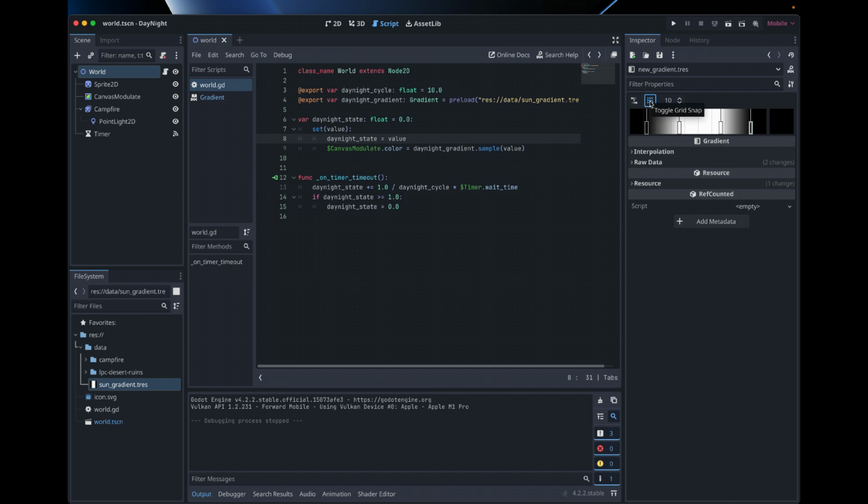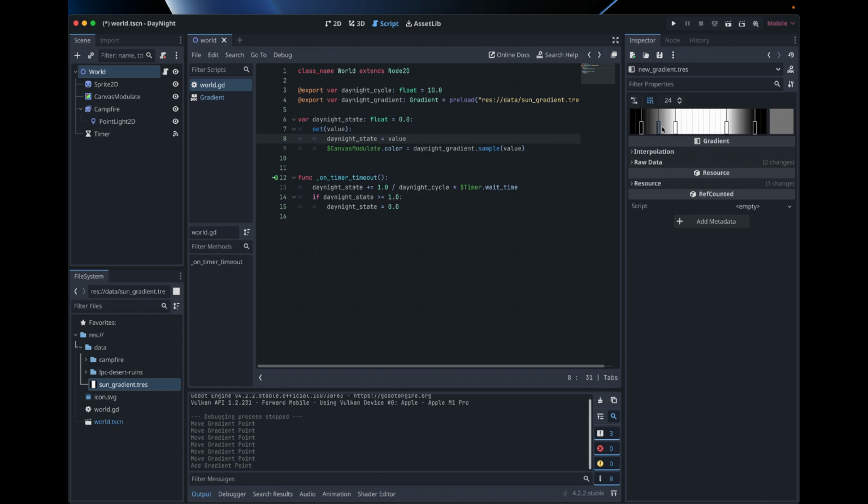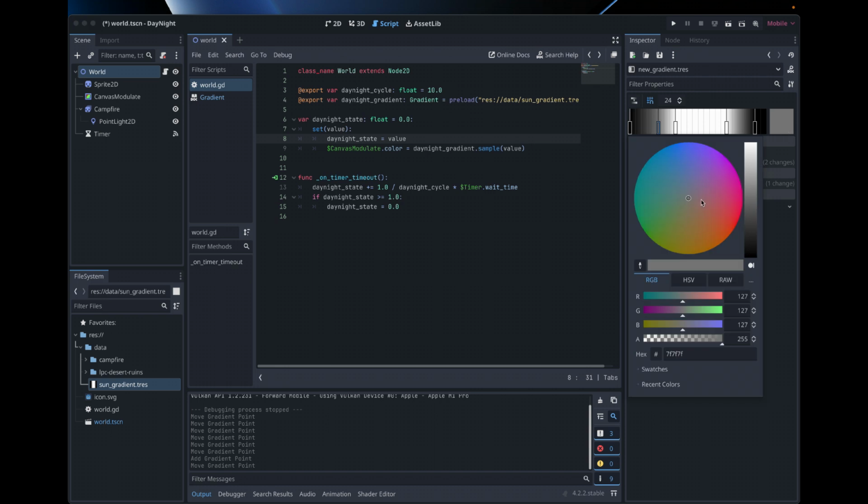I will use a snap here and increase it to like 24 hours, and we can specify colors responsible for specific periods. For example, it's 0, 1, 2, 3, 4, 5. At 5 a.m. we will have sunrise.